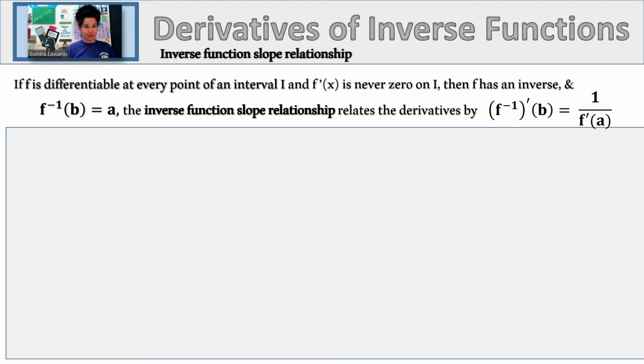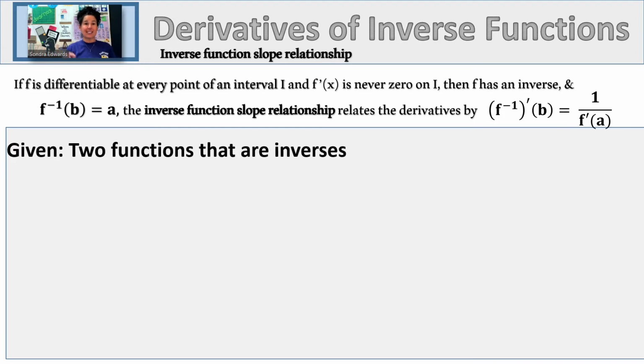Next, we're looking for a little extra information that's also going to guide us to which theorem it is that we're going to be using. And that given information is that the functions are inverses of one another. When you are on the AP exam, you don't have a lot of time. So there has to be some things where you see it, you do it, and you don't even think too much about it. So if you see that two functions are inverses of one another, immediately you know this is the theorem that you're going to be using.